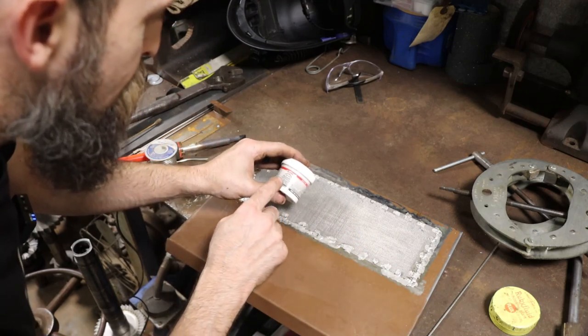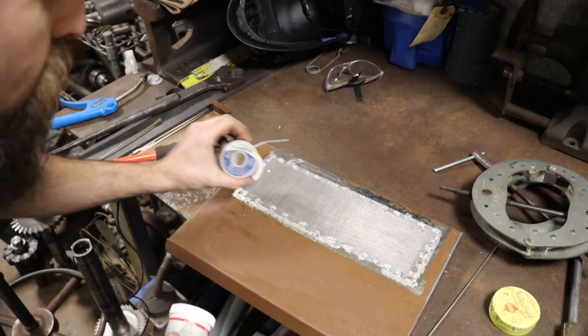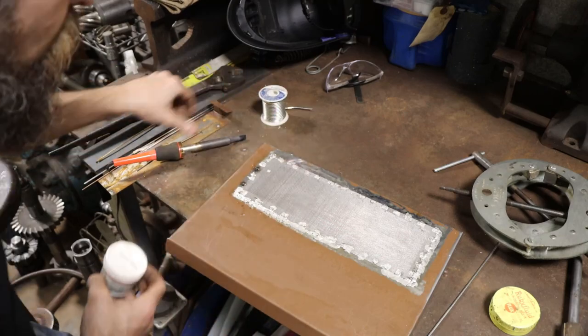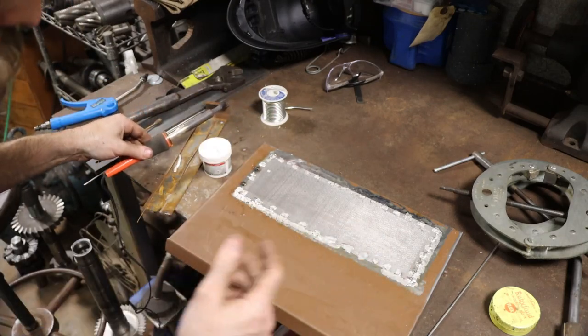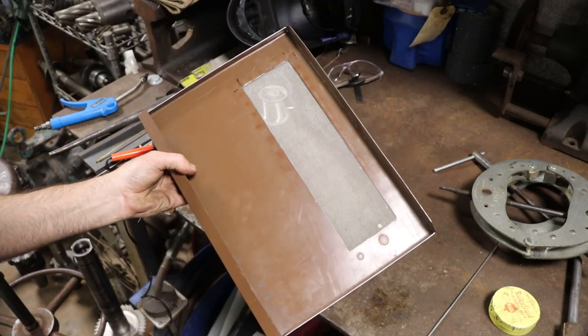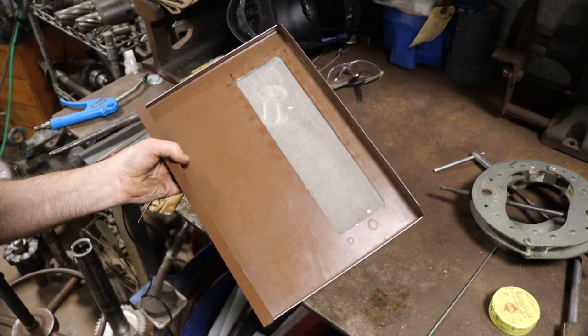That'd be my luck. What I used is Retro Seal, regular paste flux, and then this Silvbrite 100 and a heavy duty soldering iron. Made sure everything was really clean. And that's it. There we go. Looks good. Looks better than it would with a bunch of weld beads around the inside.